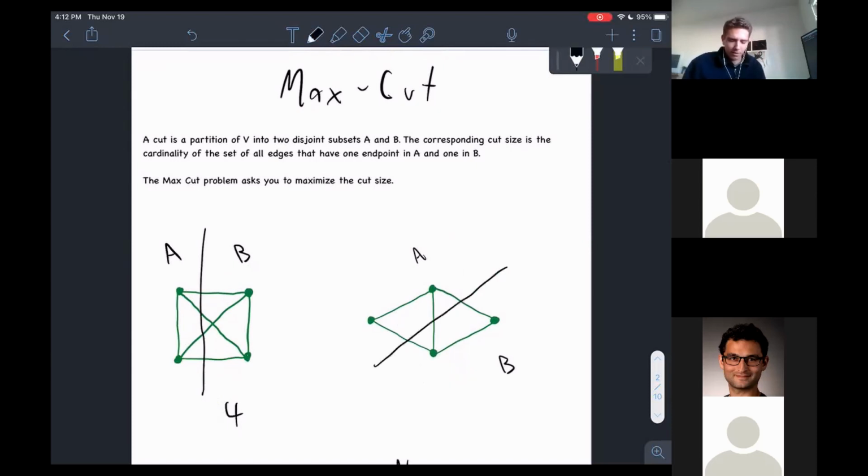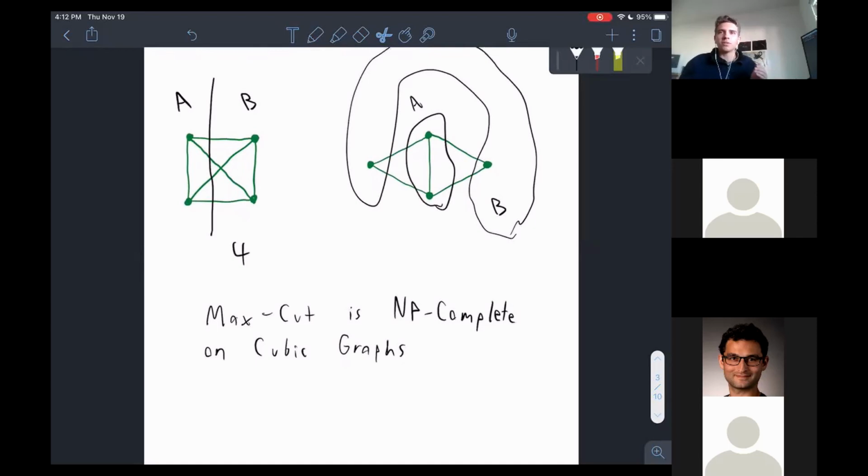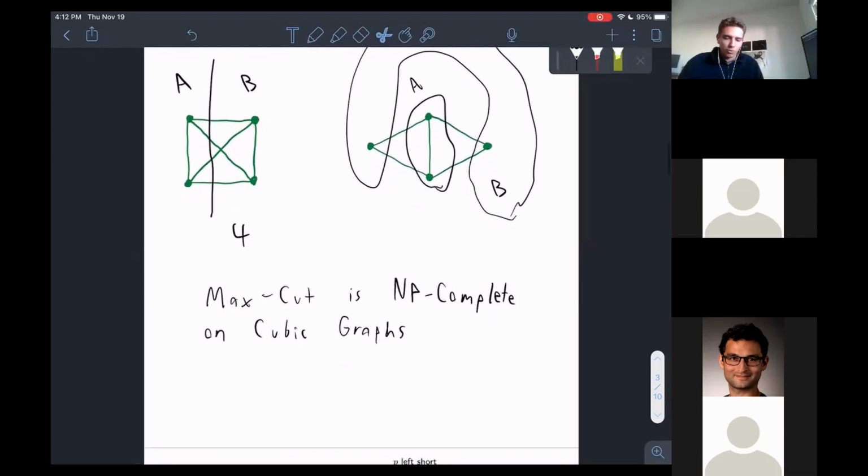A lot of people may think this is the max cut, that the best you can do is cut 3, but you can have this be subset A and this be subset B. Max cut is a well-known NP-complete problem, and is NP-complete on cubic graphs. So we're going to be using the fact that it's NP-complete on cubic graphs and reduce cubic graphs to interval graphs.